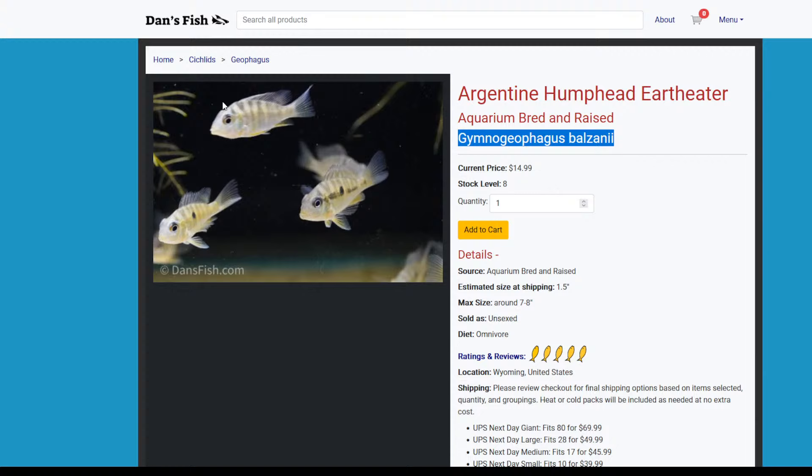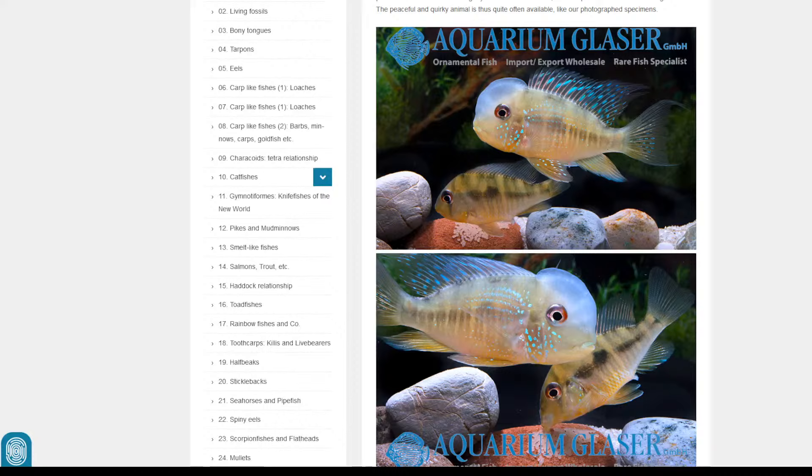I'm hoping maybe these gymnos will be large enough to just eat the nymphs. Obviously they're an inch and a half right now, so not right now. It's pretty funny that a fish that looks so plain as a juvenile is going to end up looking so impressive. As someone with a big forehead, I love fish with big foreheads. They have a lot of strong feelings on the nuchal hump — people either love them or hate them. They're very deep-bodied, so I'd say no less than a 75-gallon for these guys.